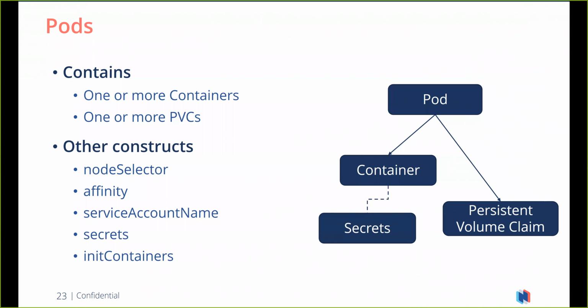So you could have node selectors if you want your pods to live on specific types of nodes or hosts. You could have affinity and anti-affinity across pods. So if you want certain services to be closer together as part of your application, you could do that. Each pod also runs with a secure service account. So you can have an identity really for a pod.